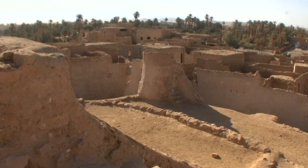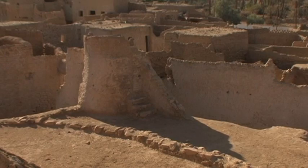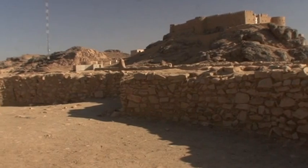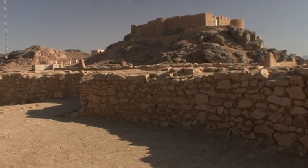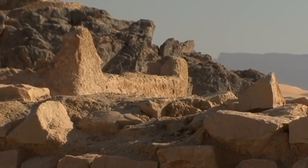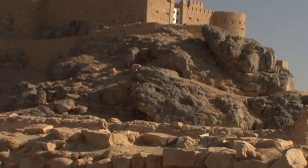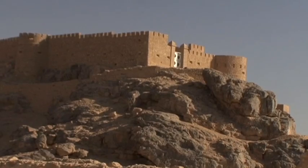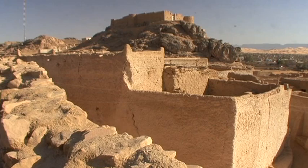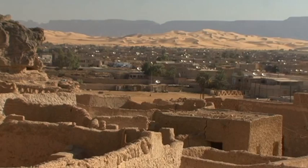The entire region was already settled in primeval times, as highlighted by the discovery of various rock paintings in and around the old town. Famous scientists came here: Heinrich Barth, Frenchman Duveyrier, and finally Erwin von Bary. A desert oasis town, surrounded by huge sand dunes. Not the most friendly of places, but it is the home of the Tuareg.